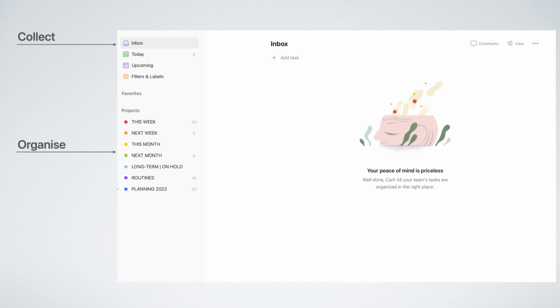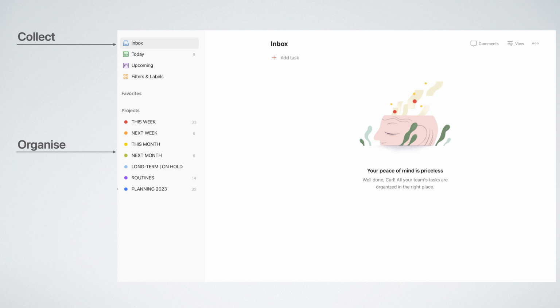Now, the second part of your task manager is the storage area. Now, the storage area depends on what task manager you're using. I know Apple Reminders calls it lists, Todoist calls them projects, others call them folders. Now, basically, this is the holding pens or storage area for all the tasks that you've processed from your inbox and decided what needs to happen, and more importantly, when it needs to happen. Now, how you organize this area is really up to you.